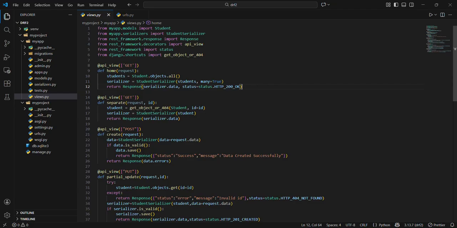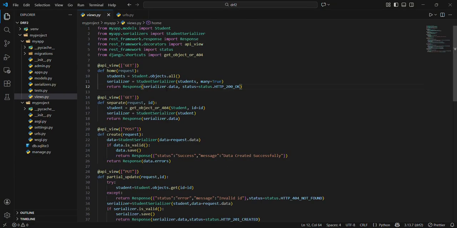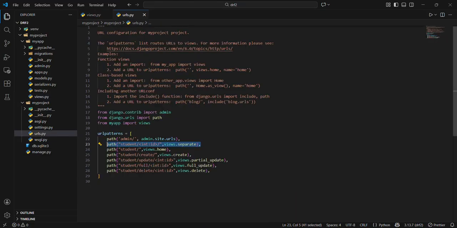And then what happens if the user hits this path? If the user hits this path, it will come to a separate view. In this separate view, it will again take only a get request. Okay, now here it will get one ID. Why? Because here I have used a dynamic URL, int id.